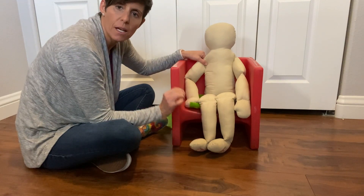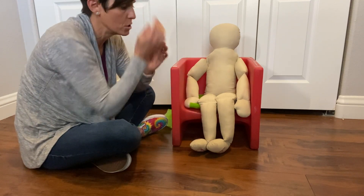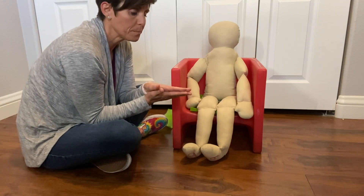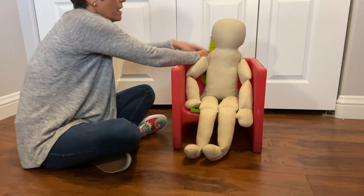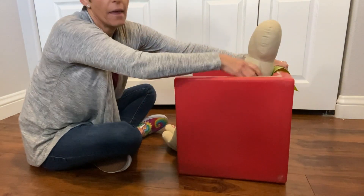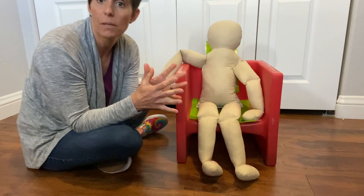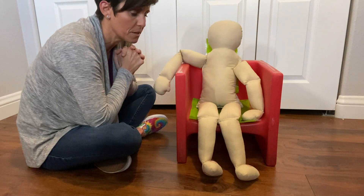If they have really sensitive skin and issues with skin breakdown, keep in mind that a higher friction surface can potentially cause some skin issues. Make sure the whole skin area on the Dycem is well covered by clothing so the clothing and Dycem absorb the friction and it's not just bare skin. You can also add another piece to the back and drape it over like this, because it will absolutely stick super well. That gives the child another friction surface so they have a harder time sliding side to side and gives them a little more sense of control. So these are just a few ways to use a cube chair with a small child and some Dycem.